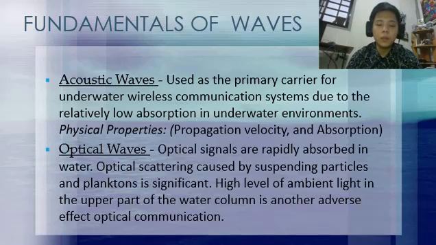And the second type of wave is optical waves, where the optical signals are rapidly absorbed in water. Optical scattering caused by suspended particles and plankton is significant. A high level of ambient light in the upper part of the water column is another adverse effect on optical communication. So the main thing for optical waves is that as distance increases, power decreases at the same time.